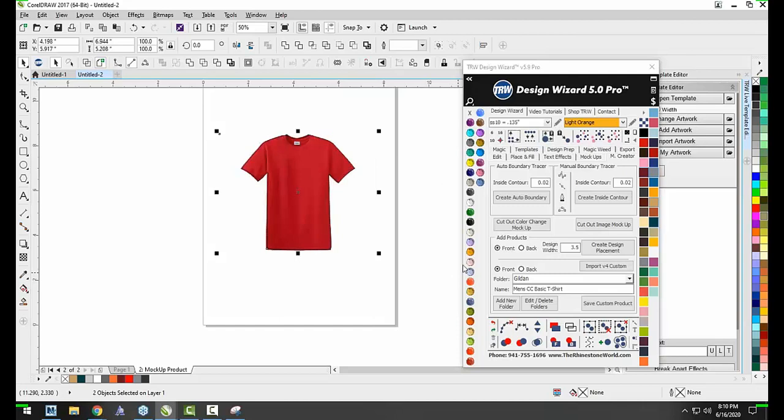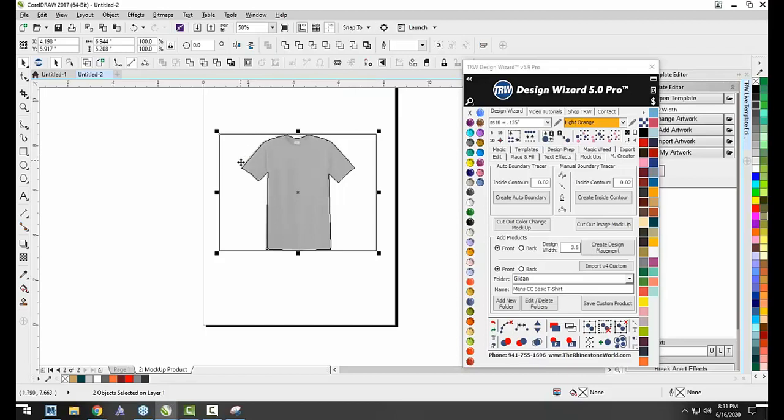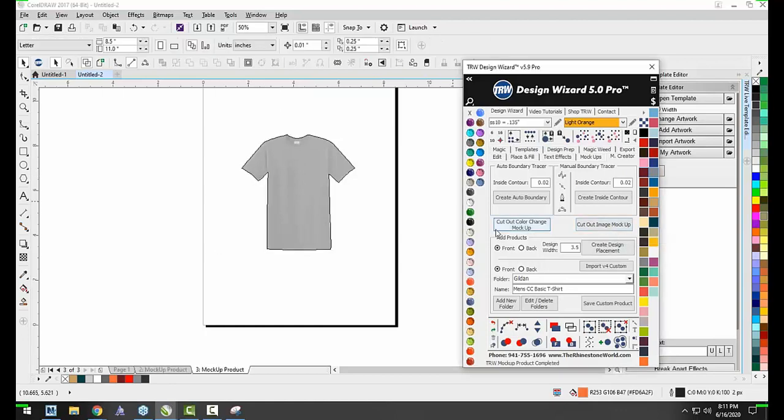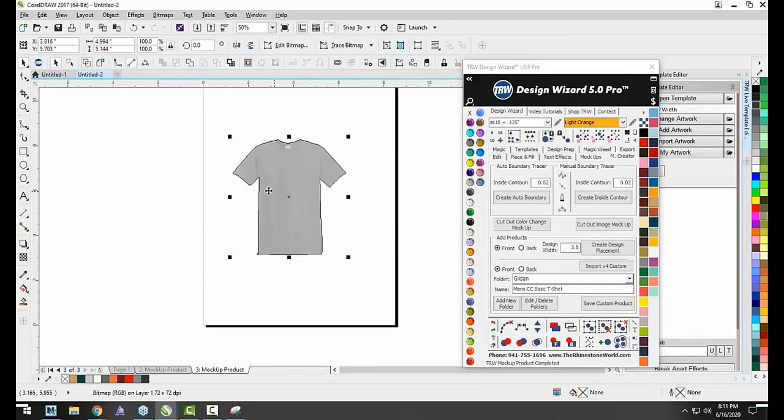All right, so now I'll go back to enhance. We said cut out image mockup because again, it has to be a white garment or item to make it color changing. All right, so now cut out image mockup. And what this is doing is where we have that box around our design, it's cutting out just where we have the trace now. So when we hit this cut out image mockup, it's getting rid of that box. It's easier to see that in the wireframe version, but it's getting rid of our box and leaving us just with our t-shirt now.